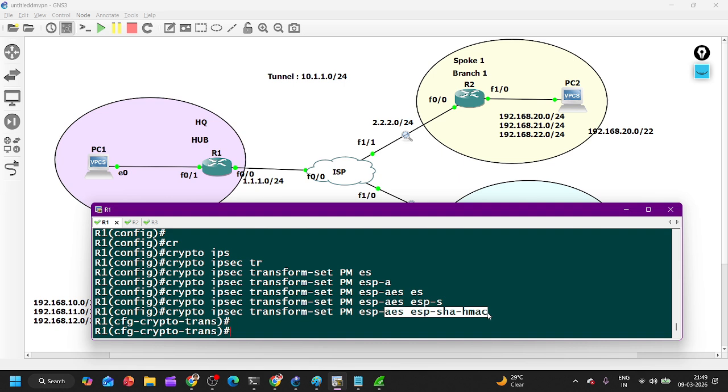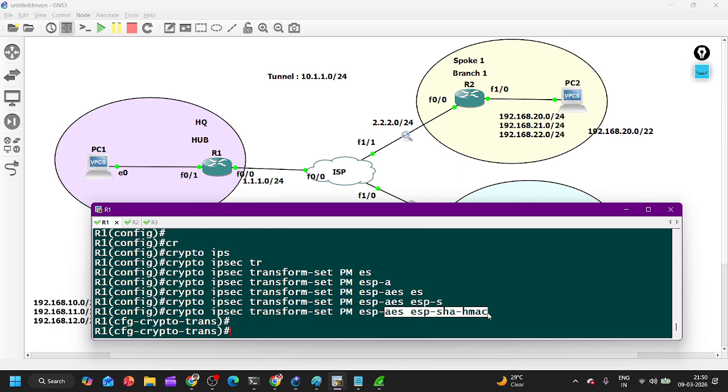It means encrypt the packet using AES and verify integrity using SHA. What I told you, transform set means how your traffic will be encrypted. With this command I have defined that the router uses AES for encryption and SHA for integrity, like no one has modified the data.